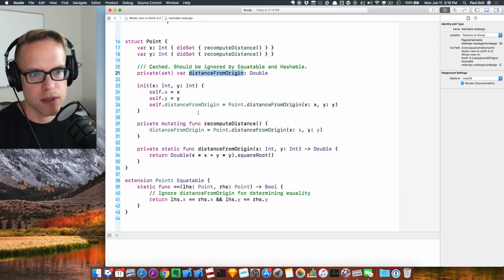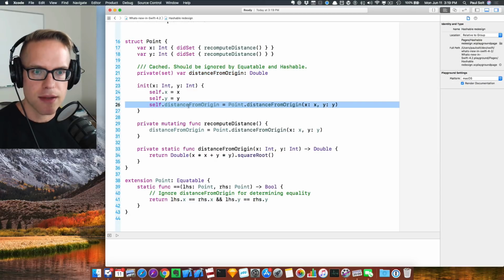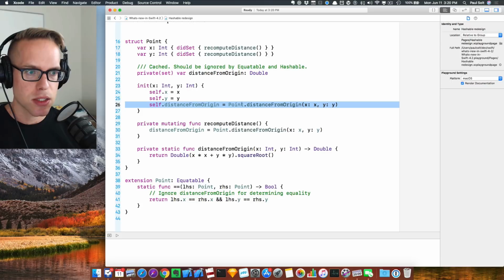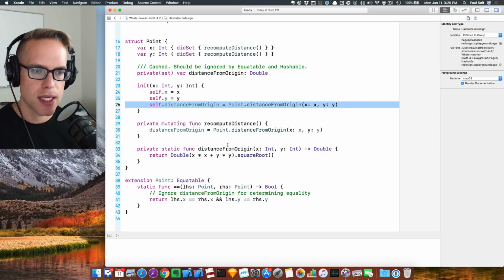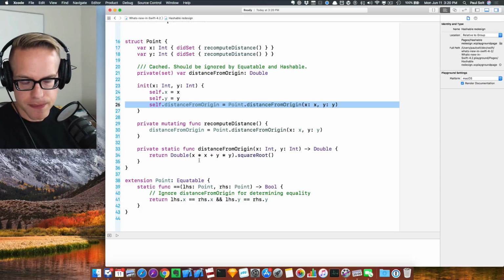That's sort of a convenience helper function type of thing. So distance from origin is a cached value that's private on the setter. So it's only set from the different functions. So when you go ahead to create a point, it will actually cache that value automatically in the sample code and do that calculation for you.